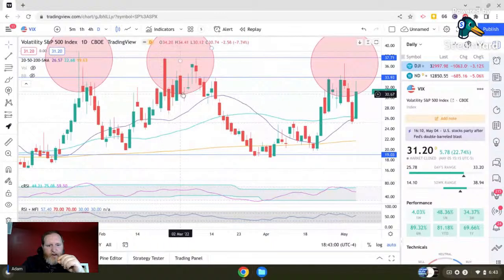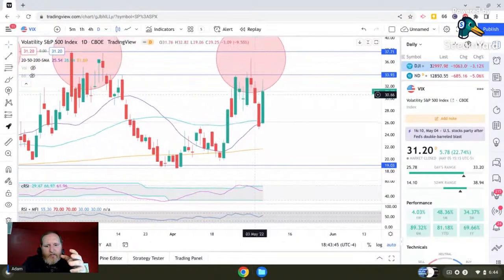And again, you can see that happen over here. The first candle in the middle red circle that gets above 35 is this really tall candle. It gets all the way up to a 37 and above. And then we get several candles in the red circle after that. We get a green candle, which means markets were going down. Red candles mean markets were going up. And we may not get all the way back to a 35. All the way to the right side of that middle red circle, you can see that we don't quite get back to a 35 and the market rallies.